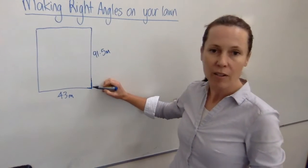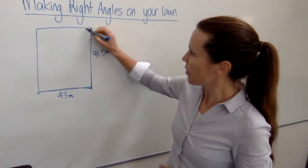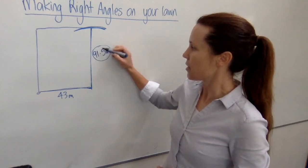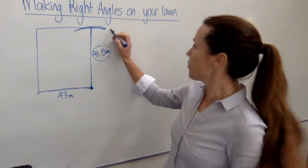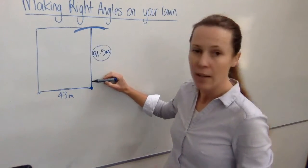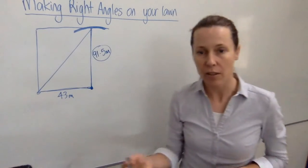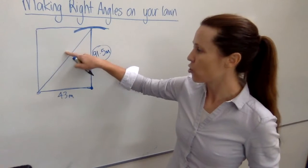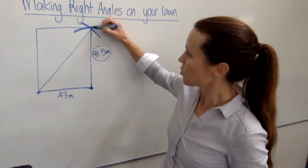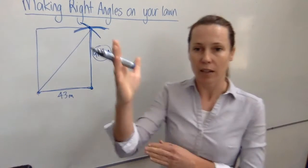Well, they need to use Pythagoras, and they do this all the time. They'll measure out one distance and then they'll measure out the other, and they'll put something of that curvy line of all the points that are maybe this distance away from this corner post. Making a scratch in the mark helps to find all of the places that are perfect distance from here. But the next thing they need to do is actually find what this distance should be by using Pythagoras. So they literally reach for their calculator, figure out what that should be, and then put a tape measure from here to here, make a scratch, and where those two scratches line up, that's the top post, and you can then run a string line between these two and mark out the field.